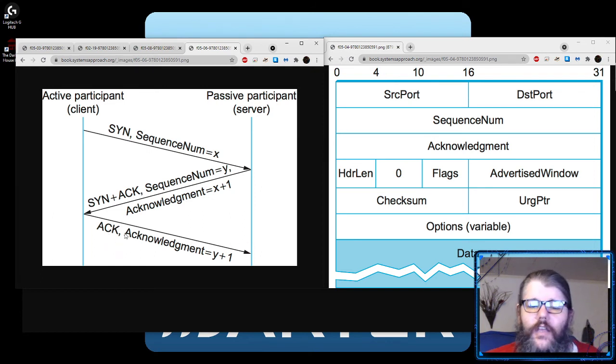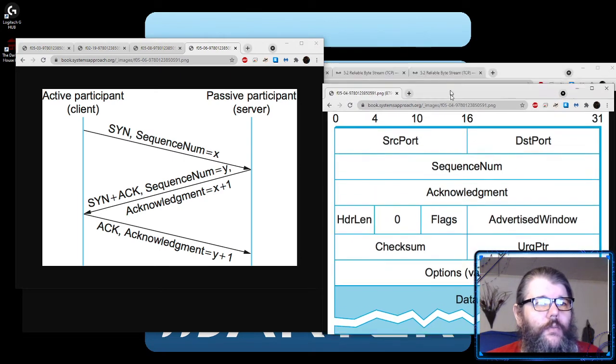Then it will acknowledge those, and it can send data along with this. So if I'm making a connection to a web server, I make the connection, it says, hey, this is what the connection parameters look like, and then I can say, okay, great, I know what those look like, here's my GET request, and then the server can respond with, okay, fine, here's your web page, right? So these acknowledgements and sequence numbers are sometimes used at the same time, and pretty much every packet after this point will use both of them, and both of them will be meaningful. So that's a good thing to remember.